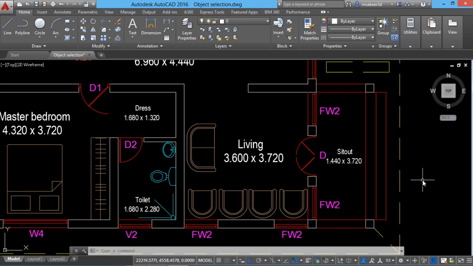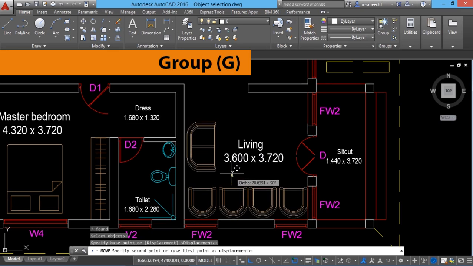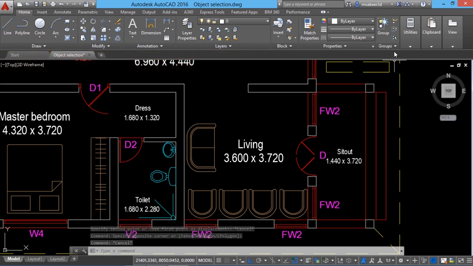Alternatively, you can also access this group at the select object prompt. I'll just disable the group selection mode. Now you can select the objects individually. Now I want to access the same group for an editing command. For example, I'll just give move. At the select object prompt, when I type the letter G, G stands for group. It'll ask you for a group name. I'll type the group name as chairs. Now the entire group got selected. I can pick the base point and second point to copy it.